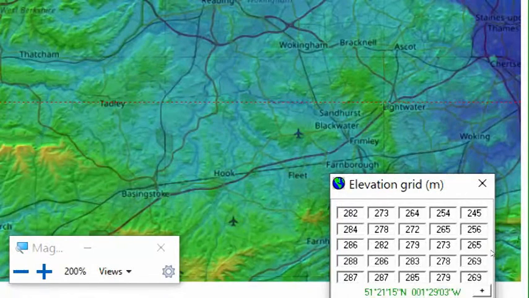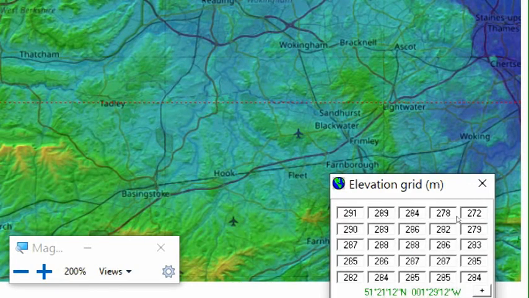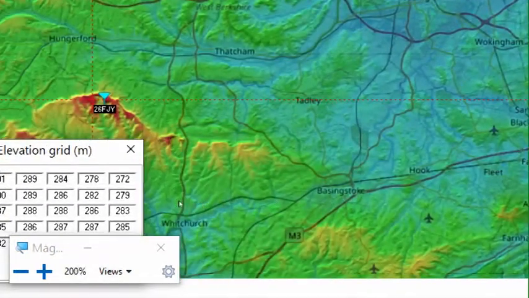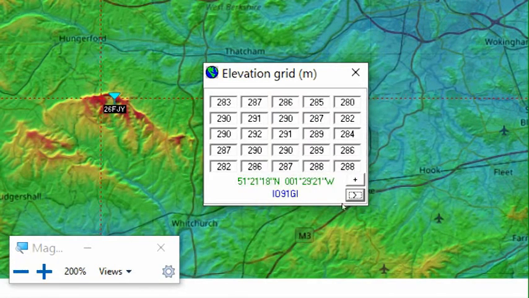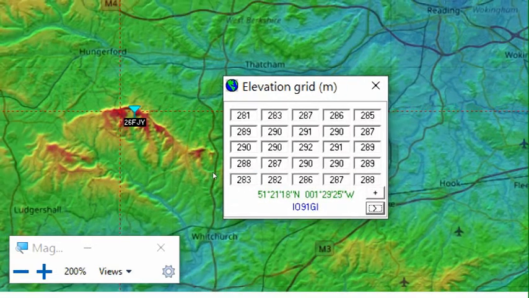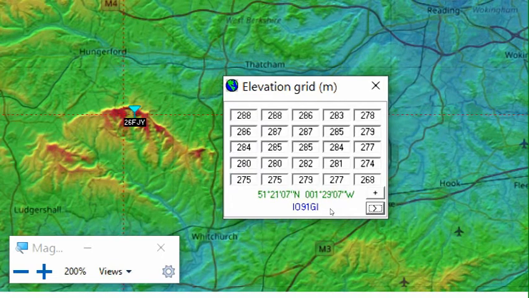Alright, and then I can actually go into the elevation grid and go to 288. Alright, and if I move that over, 289, 291, because I'm just trying to get to the point of roughly the biggest, so I can actually change there, because this as you can see is changing the cursor. Okay, if you look at there, I'm actually changing the cursor. So if I go 288, that's going to move it.